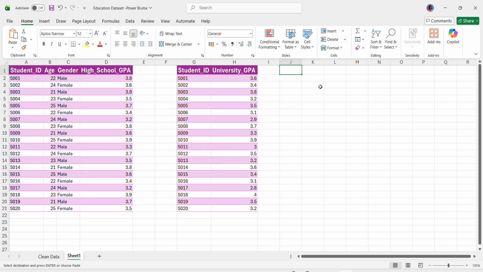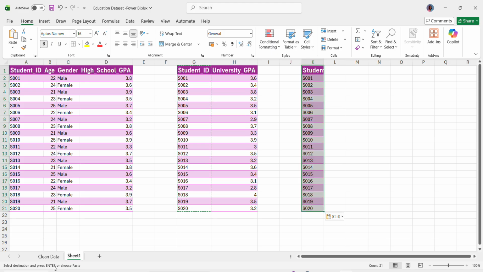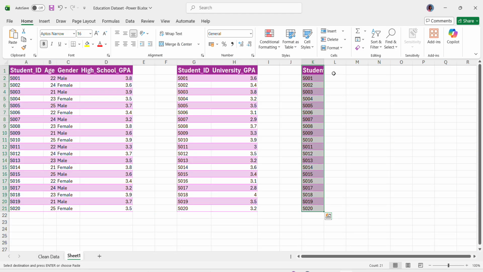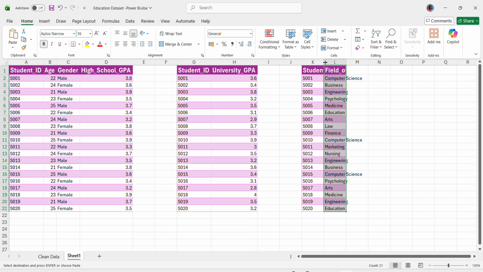And I'm going to create a third table. I'm creating a third table, then I'm going to paste it here. Then I'm going to take one last thing, which may be their field of study, up to 20. I copy it. So I'm doing sampling. In statistics, there's something called sampling, and this is what it means.